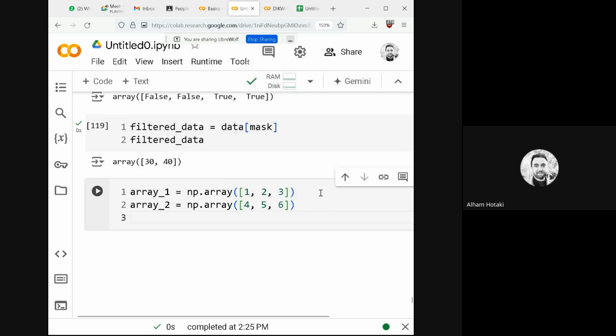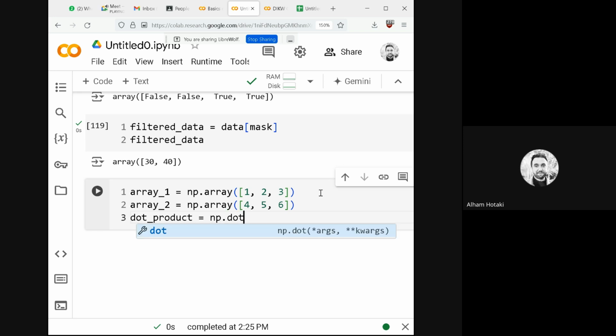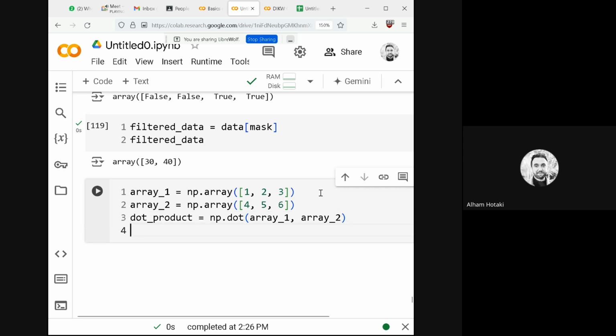So we have two arrays, yeah? We want to find the dot product of these arrays. So what is the dot product? It's actually the multiplication of these two arrays. You have to just call np dot, put array 1 this side, that side multiplied by which? By array 2. If you just call the dot product, it will give you this 32.